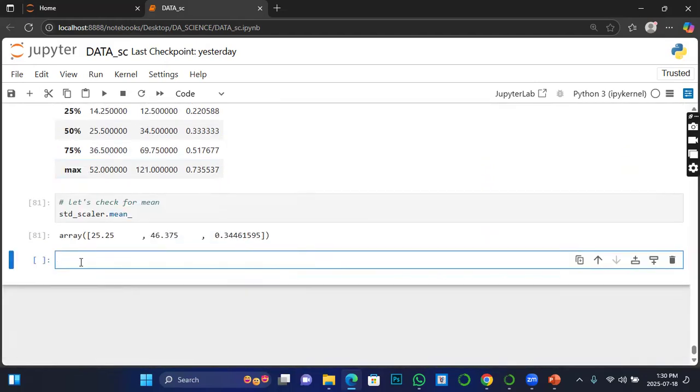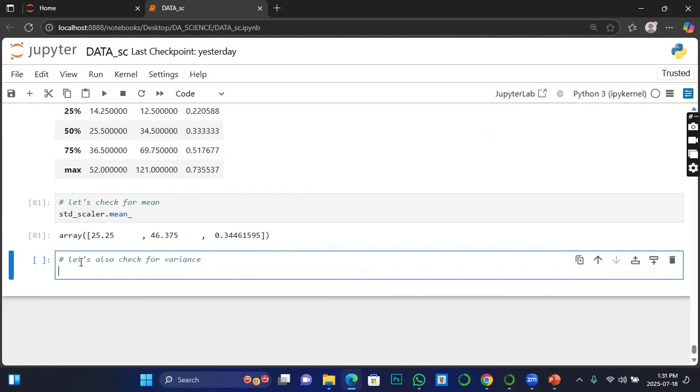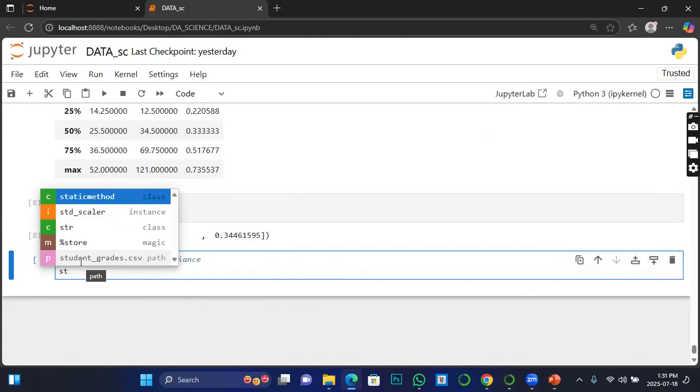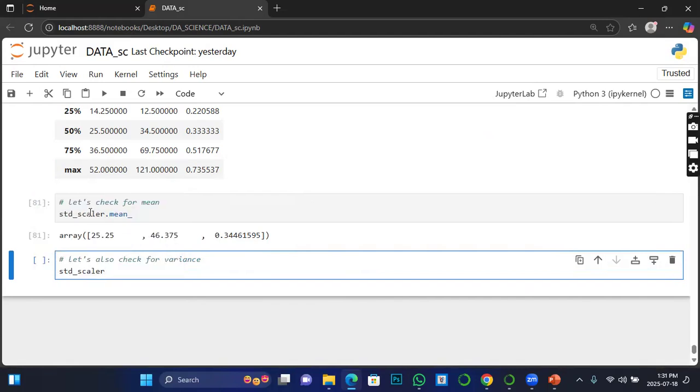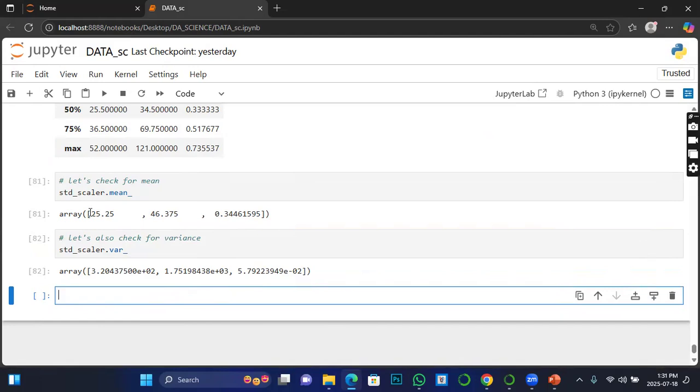That is the average of each column. Now let's also check for variance by also calling the name of the object and concatenating var_. So we have it.